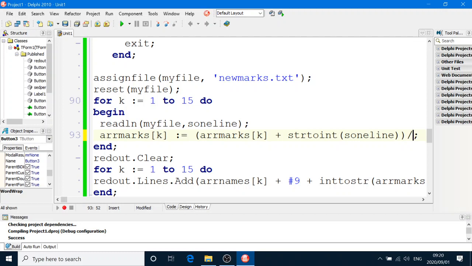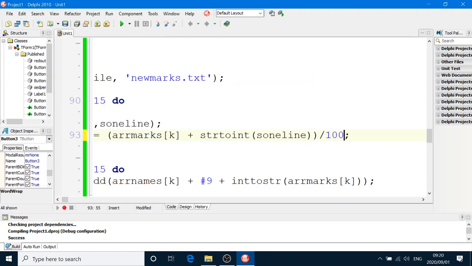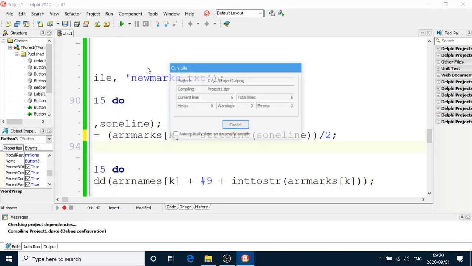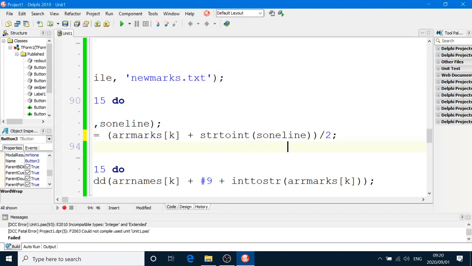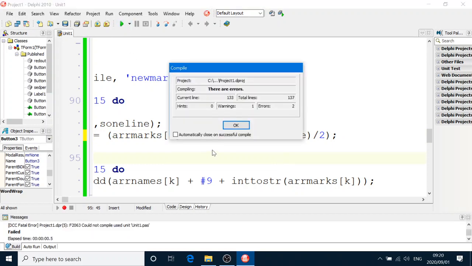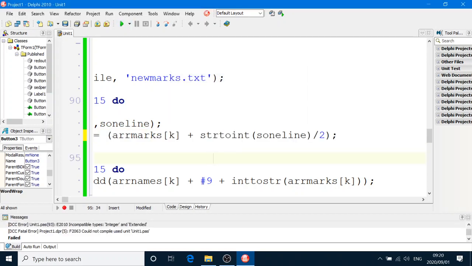It's divided by 100 times by 100. So it's basically divided by 2, isn't it? We just divide it by 2, and then we'll get a new oops, sorry, I forgot to put the divided by, I put the divided by 2 in the wrong place. It goes over there. There we go. Delphi doesn't like it. String to int S1 line. Right, so this must go there, and that bracket goes away. See how tricky brackets are? You need to make sure your brackets are in the right place.